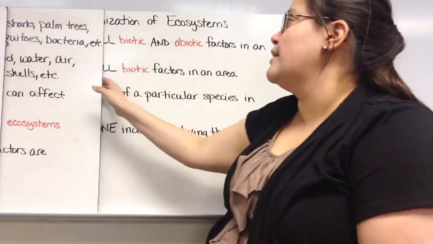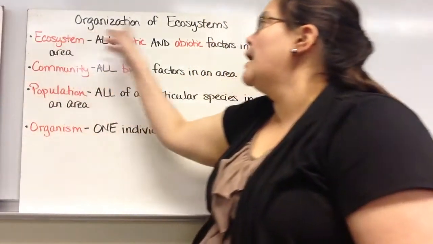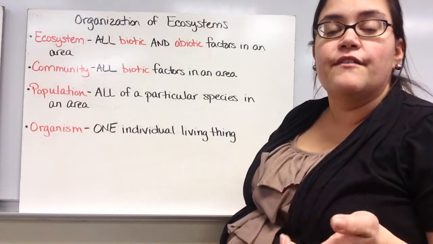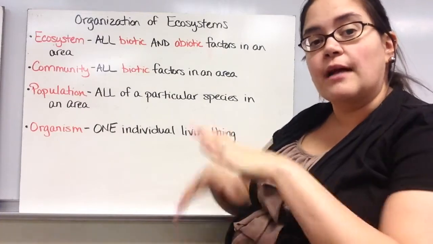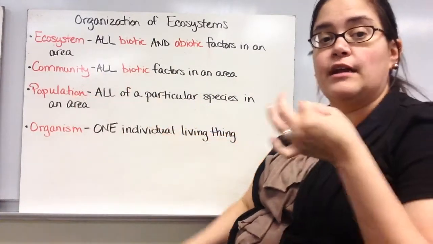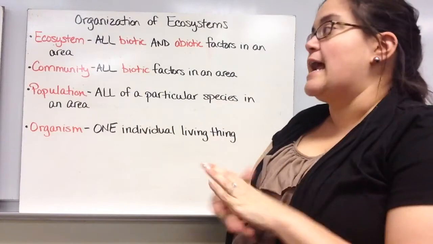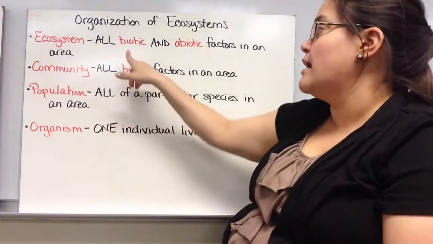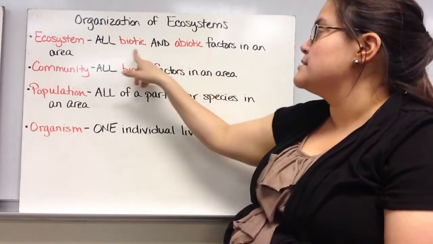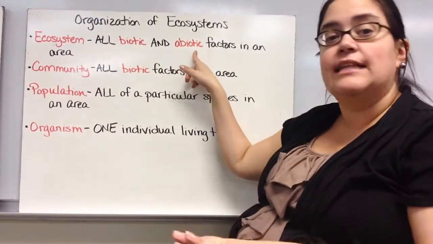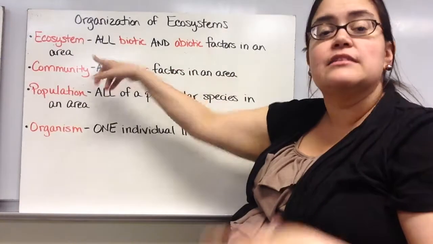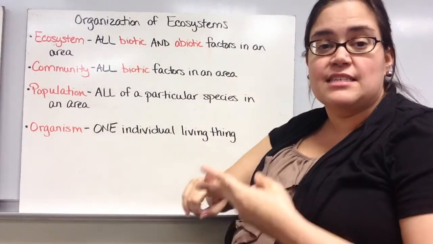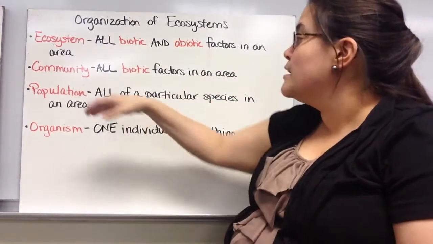Lastly, there are different ways to organize ecosystems. So there are 4 levels, kind of like classification of ecosystems. And so if we're talking about an ecosystem, we can look at the whole thing, or we can look at a very small part of that area. So an ecosystem is everything in the area, biotic and abiotic. So everything that's living and everything that's non-living in an area. So if we look at our beach, it's the whole thing. It's everything that's alive, everything that's not alive in that space.